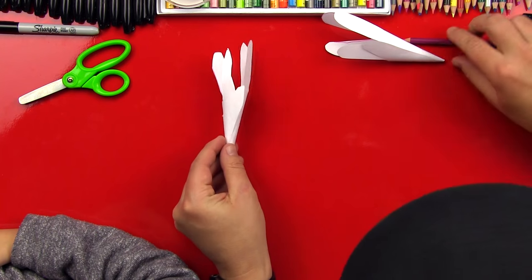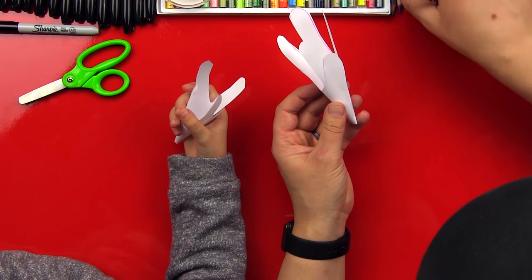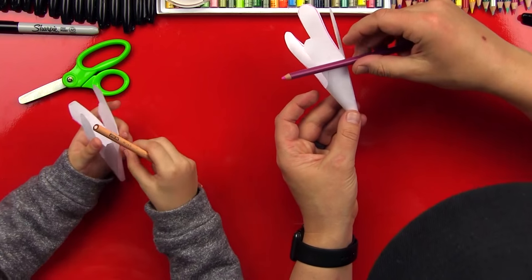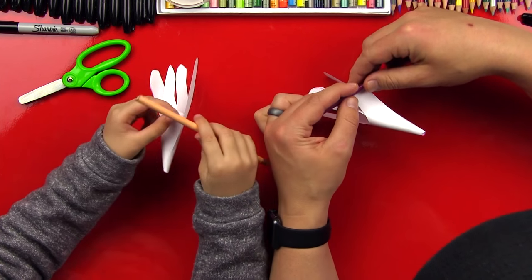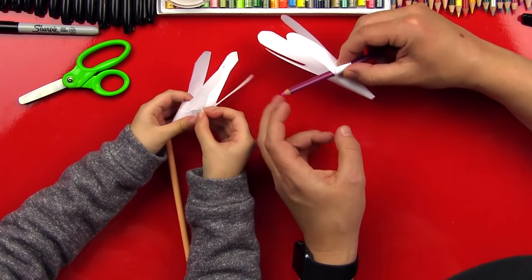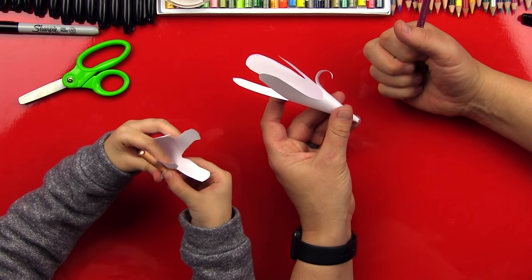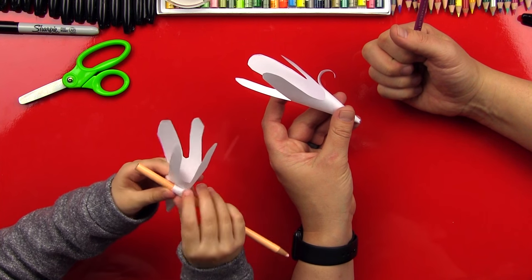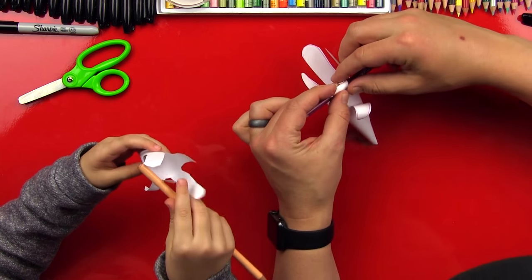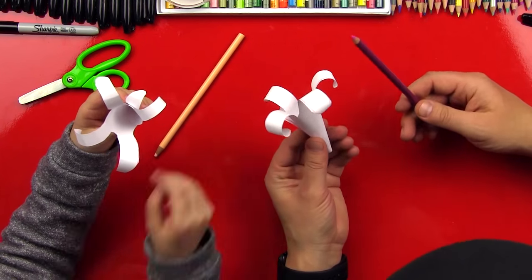All right, okay. Now, the next step is we're going to curl the little petals for our flower. So we're going to take a pencil, and why don't you use this pencil? Okay. And what we do is we put it right here on the first petal, and roll the petal or the finger down the pencil like this. You gotta kinda hang on to it, and then when you let go, it'll be curled. Okay. There you go, good job. You did it. And then we're gonna do that on each petal. Okay. So when we're all finished, each of the petals should look curled.